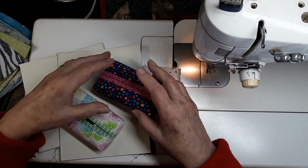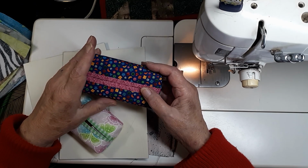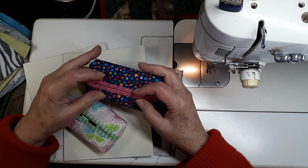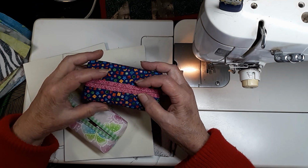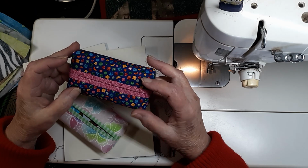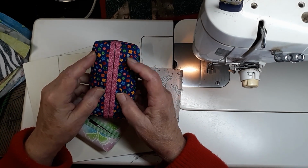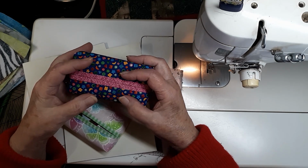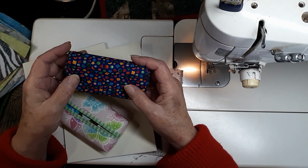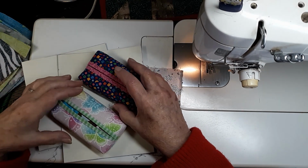A while ago, I visited a little shop run by a group of ladies in Nashville, Indiana, at the Historical Society, and I purchased this little Kleenex holder there. I worked for some time to figure out the pattern, and after several tries, I came up with a pattern to replicate it.